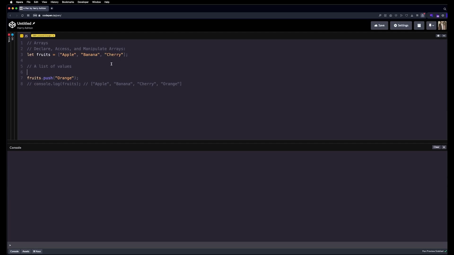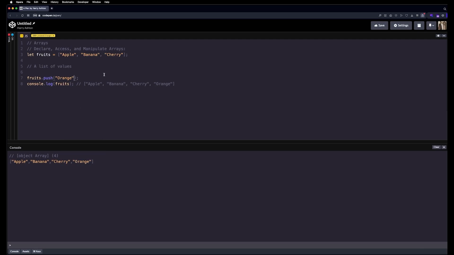Now, it's all well and good having this fruits array, which has 3 in here. But what if we want to add another value into here, but without actually having to type it in? If we want to add it later on in the process, well, there is a method called push, which essentially pushes an item into an array right at the very end. So for example, if we fruits.push orange, and then we console log fruits at this point, I'll delete this, it then should add orange at the very end of the list, like here.